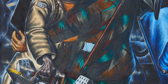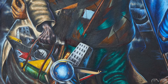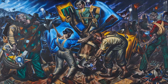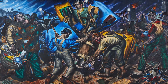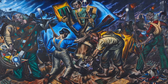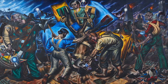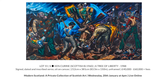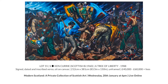So it's a real strong statement on canvas of what he believes, and it also comes from a really significant moment in Currie's career. In the late 80s the New Glasgow Boys were very much at the forefront of Scottish art, with a lot of worldwide attention on this new figurative approach coming out of Glasgow. He was a key player in that, and he painted this in 1988 — the year following his involvement in the landmark 'A Vigorous Imagination' exhibition.